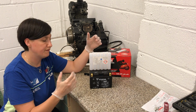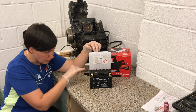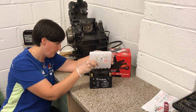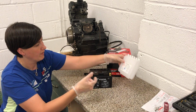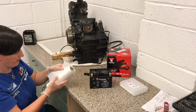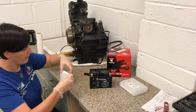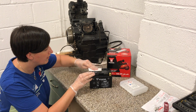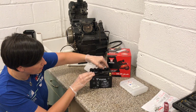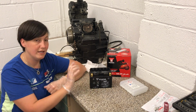Okay, it's been left for the fluid to drain. So just rock it backwards and forwards just a little bit, just to make sure that all the fluid from all of these individual cells has come off. And very carefully we'll lift that up. Any residual, just wipe off the top there. Now we're going to put the cap on loosely. Going to leave it for about an hour or so.